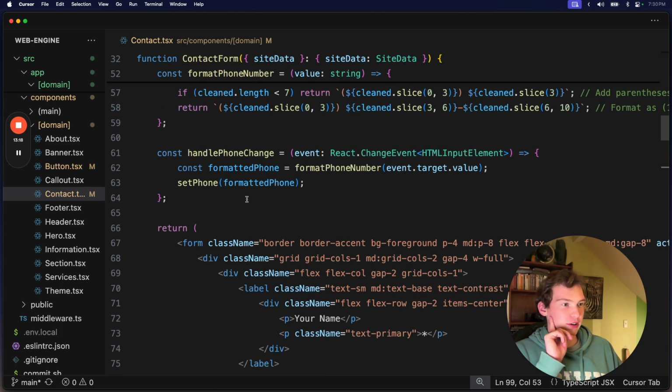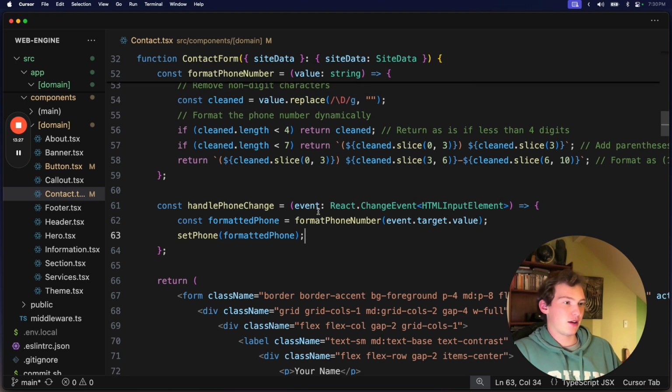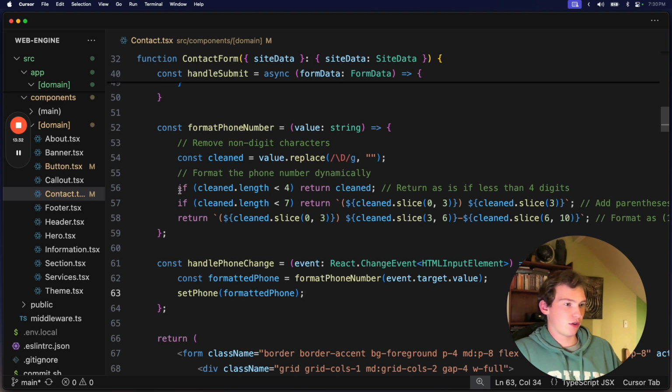And what that's doing is we're taking in the event, pulling out the value, running format phone number, and setting it to the formatted phone number. All it's doing is literally just formatting it.